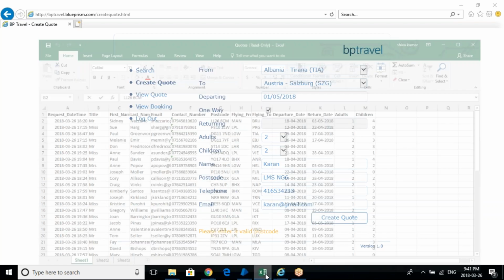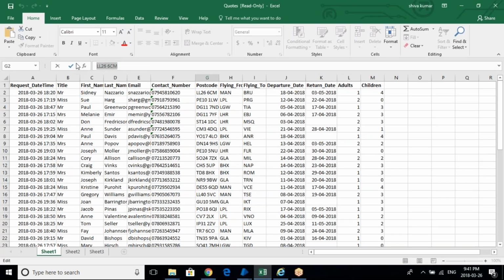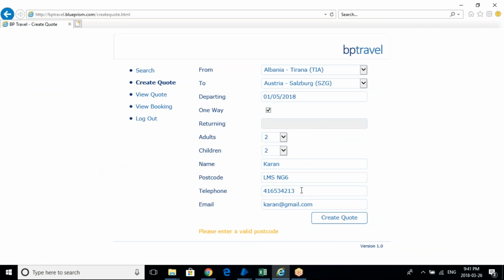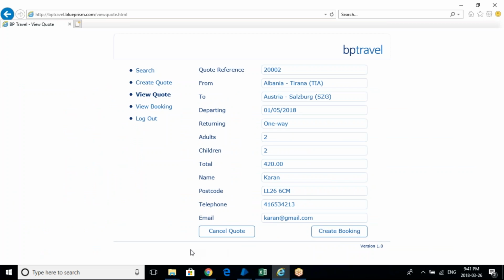Let me see the postal code. Let me take any one of the postal codes here. Right, so create code. Once I click on Create Code, it generates a code reference number, as you see here, and it also generates the total price of this travel.